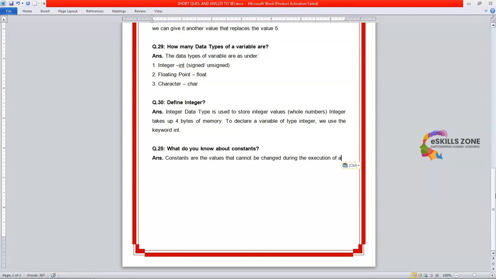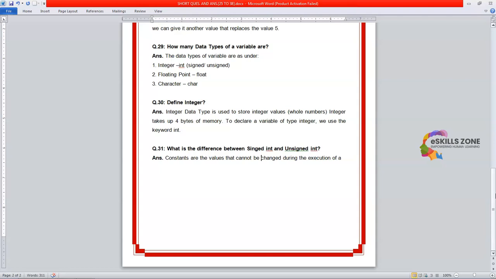Next number 31. Question is, what is the difference between signed integer and unsigned integer?